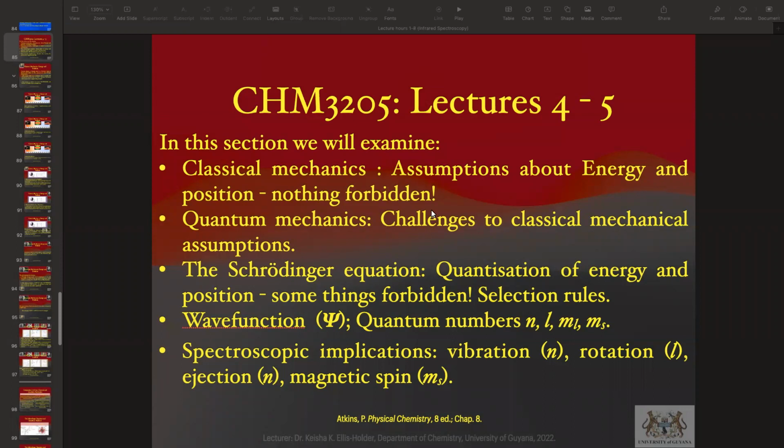Just in the way of announcement, one of the things that I need to let you all know is, as we've spent quite a bit of time on IR, and rightfully so, we are actually not going to be giving every single spectroscopic technique listed on the course outline this depth of attention. The reason why we are giving focused attention to IR is because it has significant utility in organic chemistry and in the elucidation of compounds. However, as we go further, and actually between today and tomorrow, we will be wrapping up this portion of the course. So we should have covered everything pertaining to IR by tomorrow.